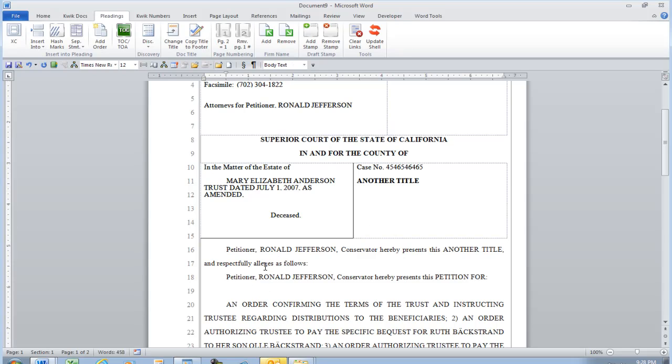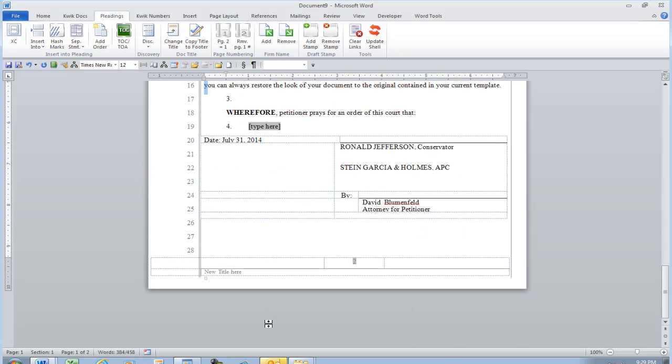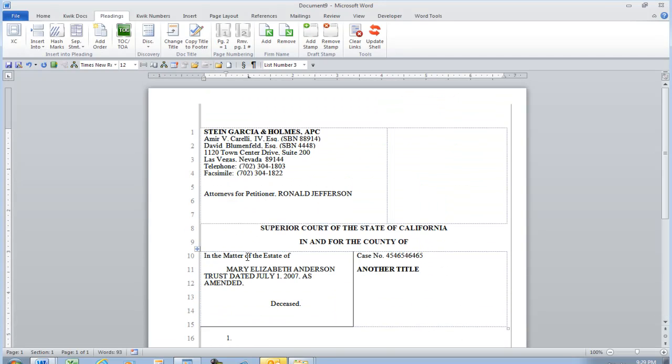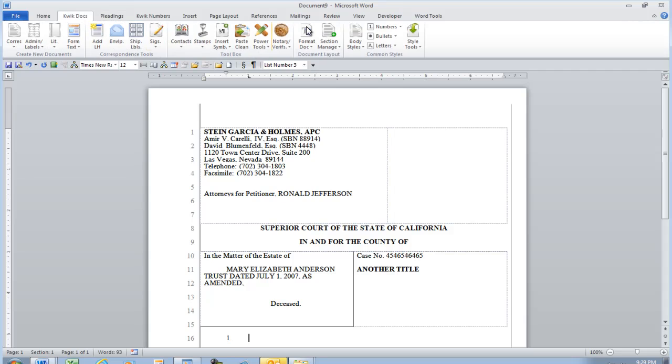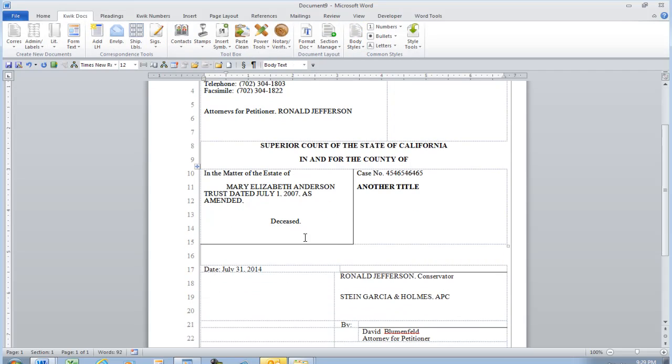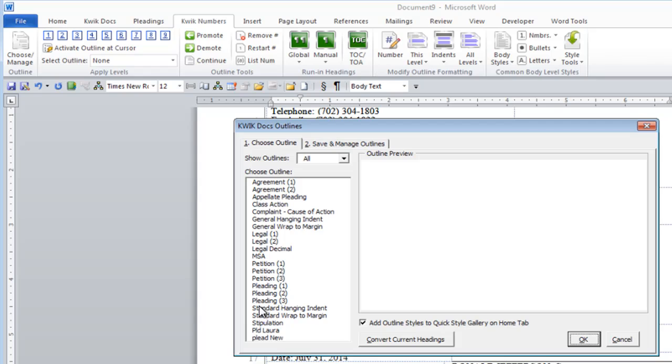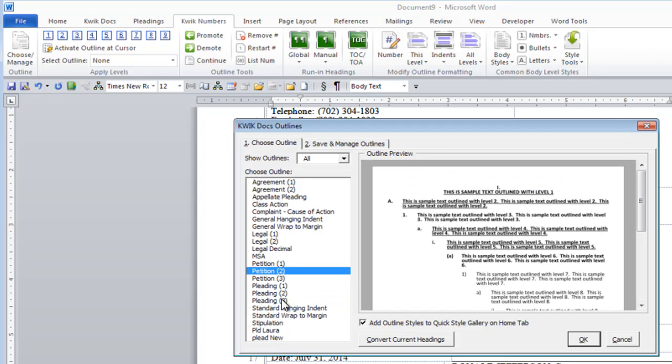For the numbering that we were discussing, I'm just going to get rid of all this text for a minute because it doesn't really work. There's simple numbering like we have here, 1, 2, 3, 4, 5. That's nothing special. We do have styles set up for that. Let me switch this to body text. But a lot of times you want to do an outline in this type of pleading or another type. And for that, we have Kwik Numbers. And so here you can choose an outline. Now I have a whole bunch of them here. I know that you just wanted one or two available, so we can just remove anything that you don't want and have just the ones you do want here.